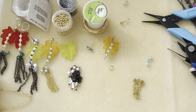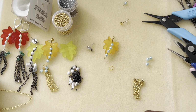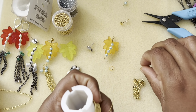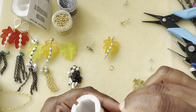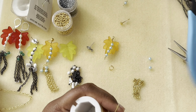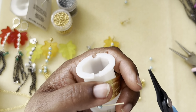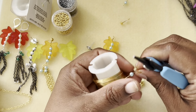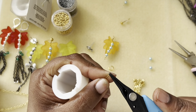So now one more thing we need to do is we need our 24 gauge wire to create dangles. I created 3 dangles. As I said, you can create as many dangles as you want. The more the dangle, the prettier it will look. Trust me, more the merrier, right? So here I go. I don't want to cut the wire before. I like to work with the spool, and here we go.